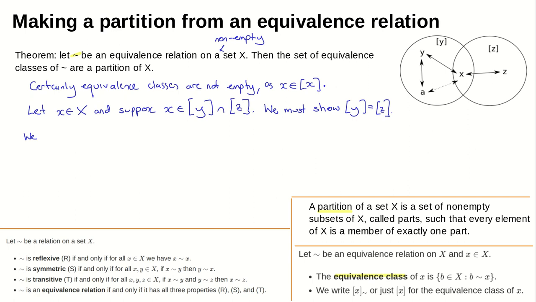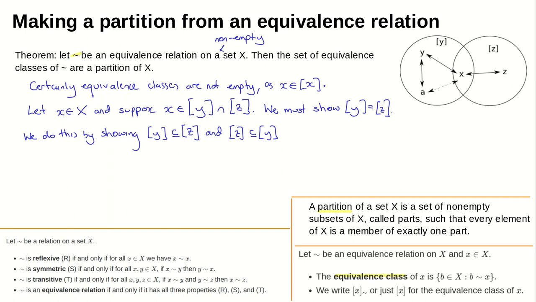So we'll do that like we do very many equalities of sets, by showing firstly that the class of Y is a subset of the class of Z, and then that the class of Z is a subset of the class of Y. Now actually, once we've done the first of those, the second one will work using exactly the same argument, so I won't repeat myself. I'll just say that the second one works similarly.